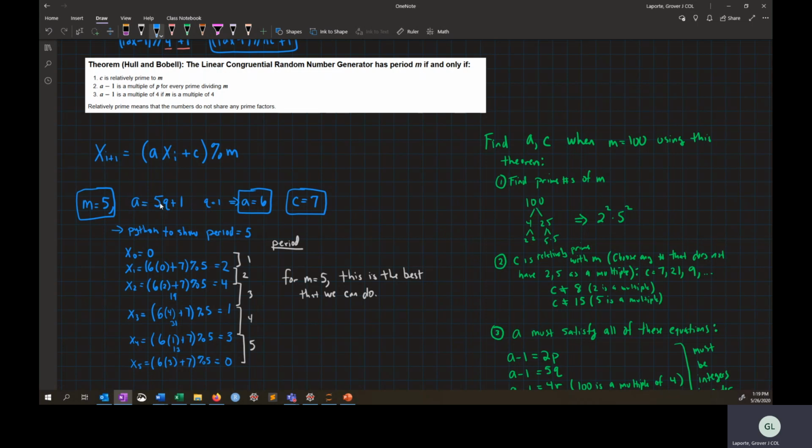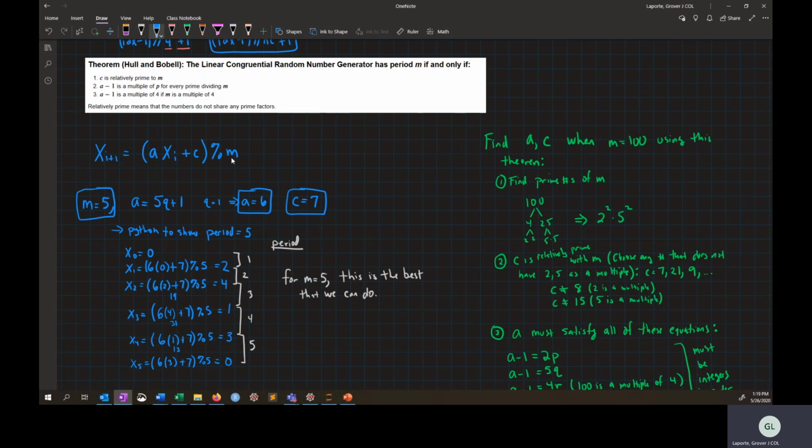As long as I choose an integer Q, 1, 2, 3, any of those will work, and we'll see that A will produce a full period of 5. So in this case, I just chose Q equal to 1, A equal to 6, and so I have my A, my C, and my M. Realize that this is certainly not a really good M, right? Because we don't want the computer to produce only 5 numbers.